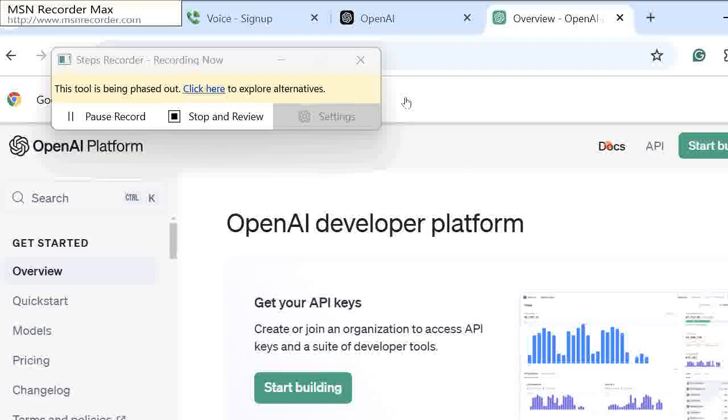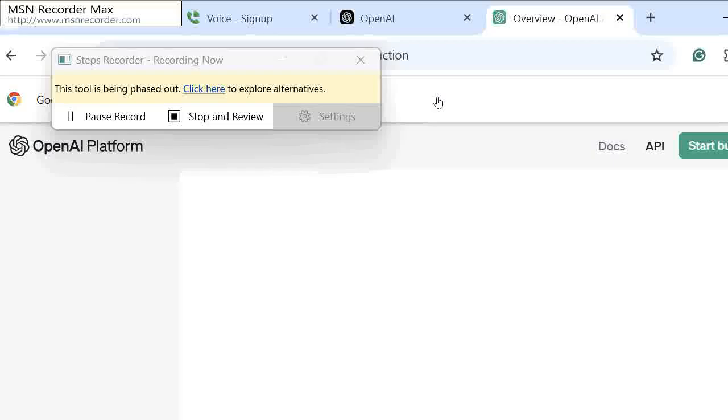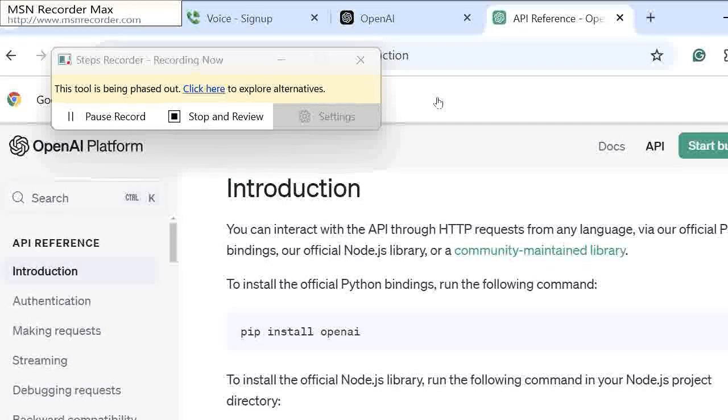Let's see if I can go to the docs now. You can interact with the API through HTTP requests from any language, via our official Python library, our official Node.js library, or a community-maintained library.